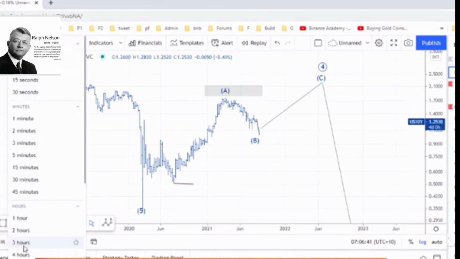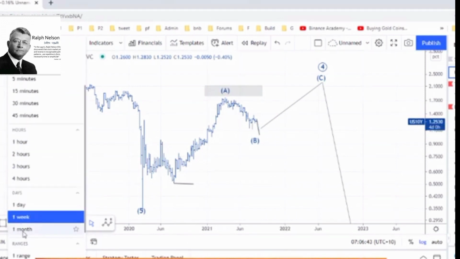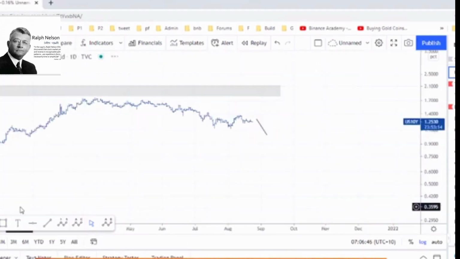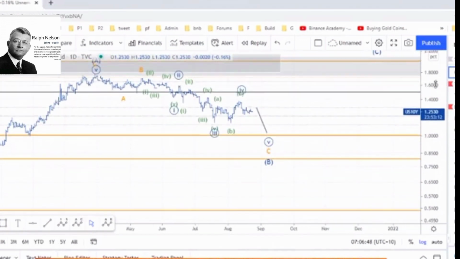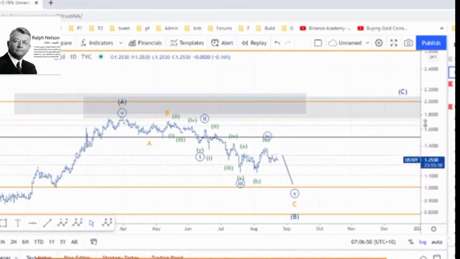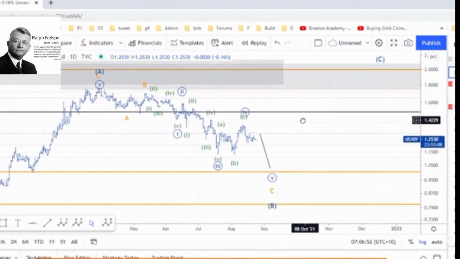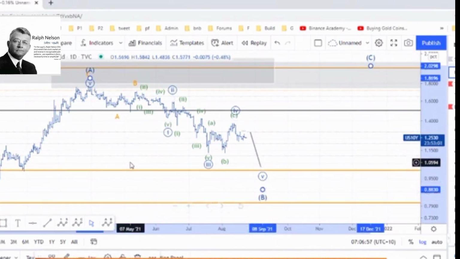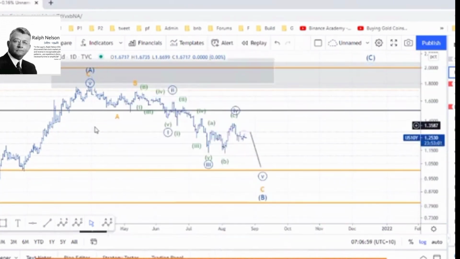So it will be a process, and going back to the daily chart here, just to put things into perspective a little bit. For 5C of B, what we're basically looking for is from wave A to wave B. We need that in 3 waves, not 5 waves. So we can look at the A wave here, the B wave in orange here, and the C wave here. Once that move comes down here, that will give us the C wave.